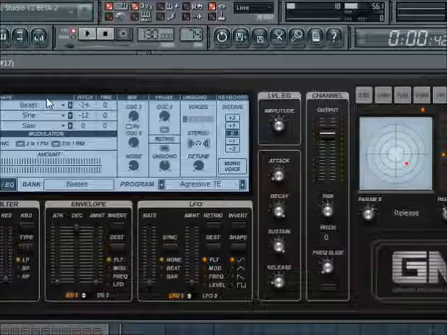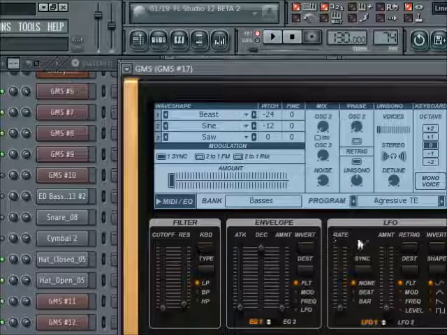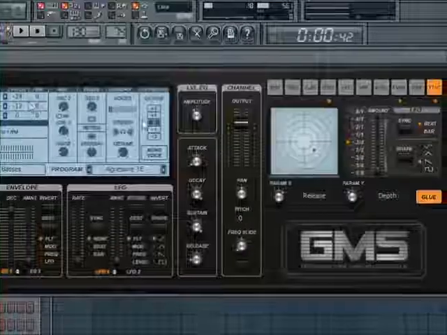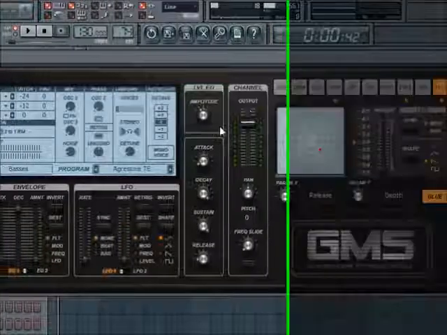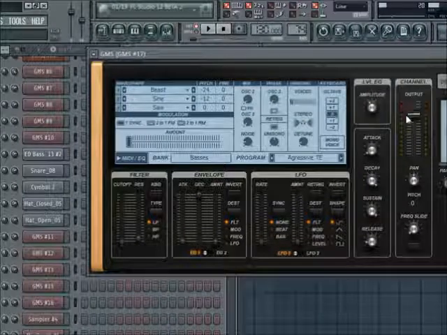Eventually, this stuff here will matter because whatever's here is what makes the sound. So that matters. So the pitch and the fine tuning and stuff, we'll get into that another time. Oh, and another thing you want to look at here is your output. This is how much sound is going into your whole entire music channel. And then this is your amplitude, which is the amount of sound coming through.